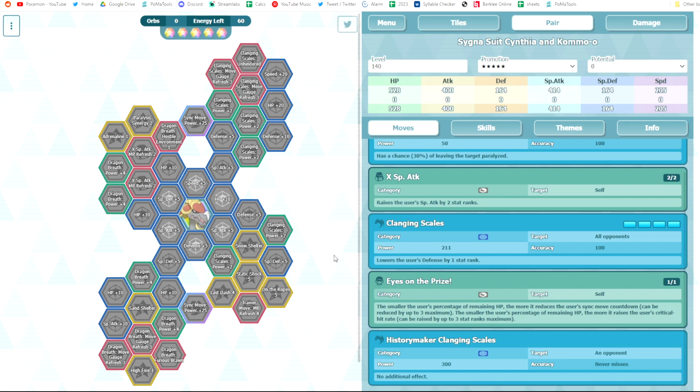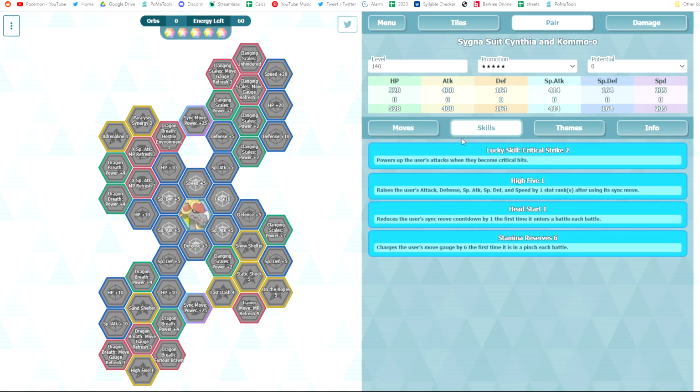And also, she doesn't have that great of a sync. She just has Static Shock, basically the base special attack, Static Shock, and a non-mega BP sync move. So it's a bit of a rough one. Does she have some good stuff? She does.